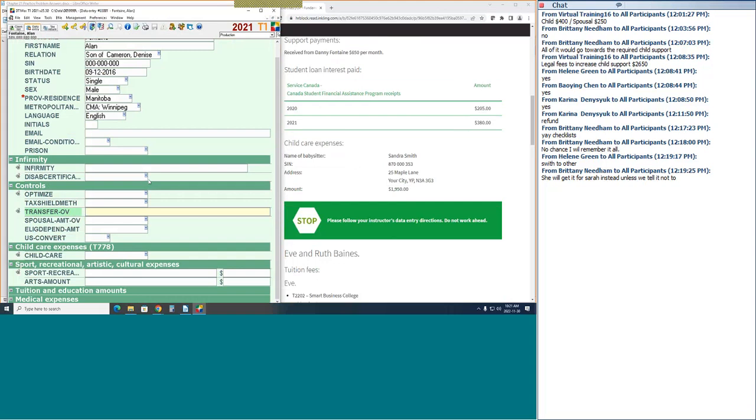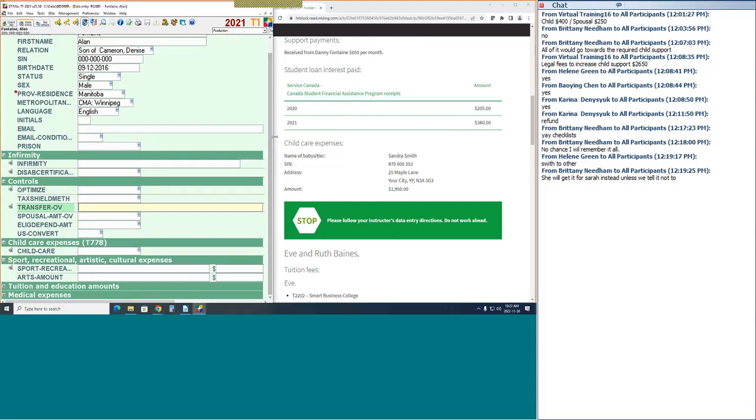Childcare should be entered on the child who is receiving it. Remember that you are limited based on the number of children that you have. So if you have 2 children and you have 1 receipt for childcare, but it is for both of them, you should separate the receipt out by appropriate amounts so that it identifies how much each child gets.